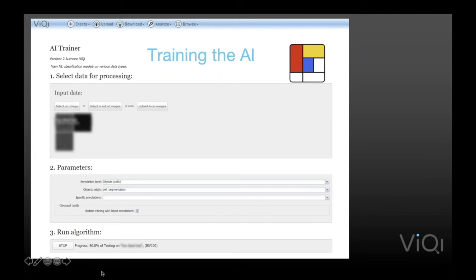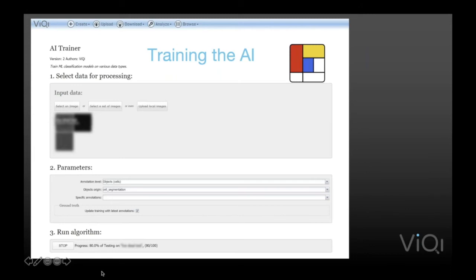Then you have the other parameters, which really just let you say, are you interested in labels on particular objects? So what kind of cell is this in a field of cells? Or are you interested in labels attached to images? So this image is from a well that was treated, and this image is from a well that wasn't treated. So you're basically selecting what tag you're going to use for the training. And that's it. The AI should really do everything else.